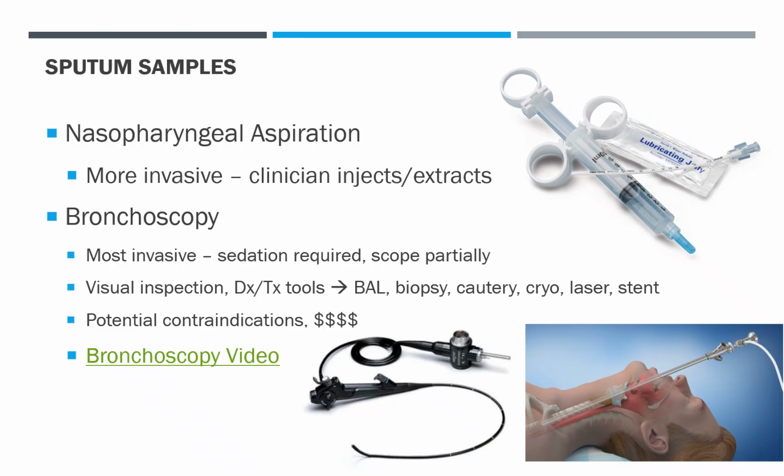Some of the common things that you'll see is, since you're introducing something down the throat, there's often a vagus nerve stimulation, so it might cause some tachycardia, bronchospasm. Since you're introducing a scope into the airway, it's taking up physical space, so it might cause hypoxemia. Hypoxia is generally pretty common during this test, and since it's a short test, it's usually not a significant risk unless the patient is otherwise unstable.